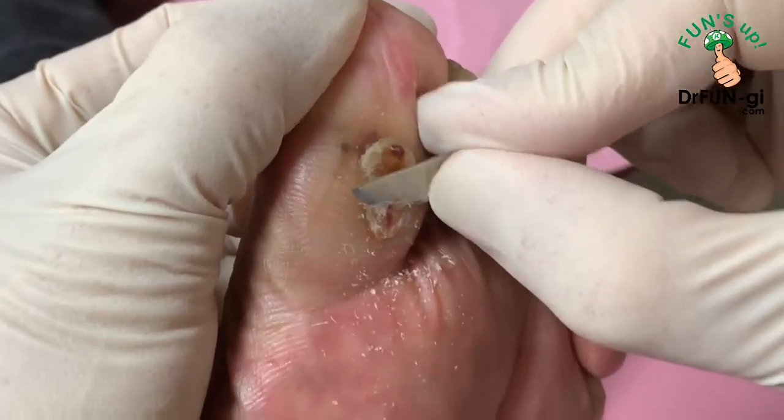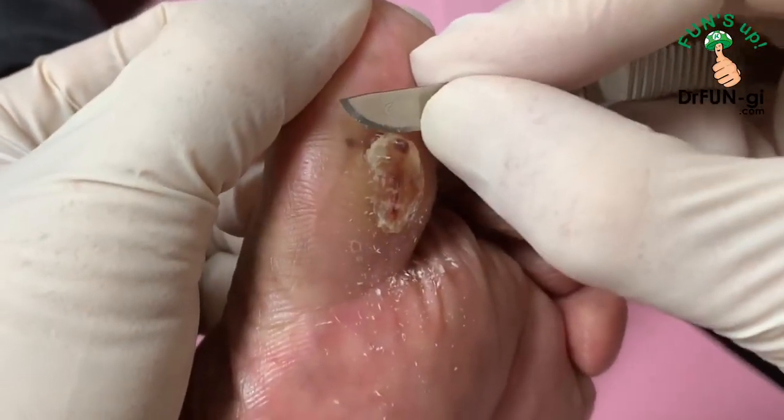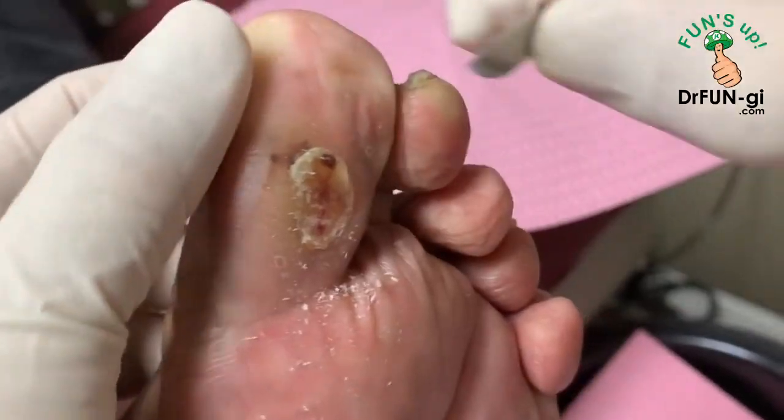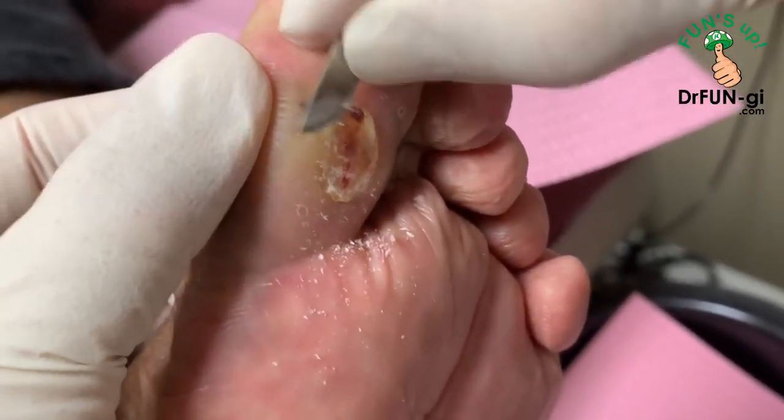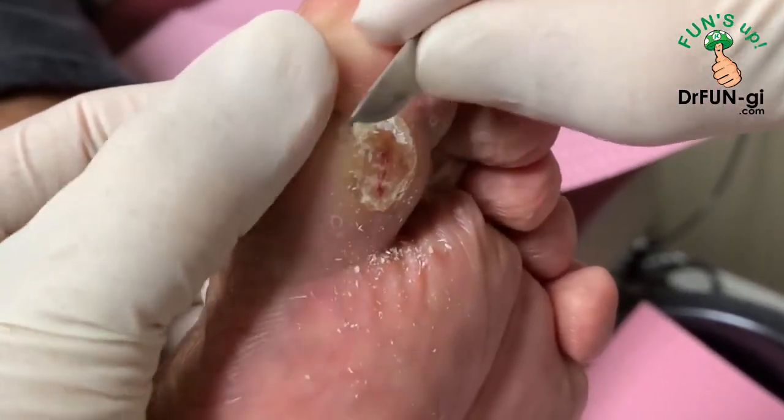So you haven't done anything unusual? No. That one's a little sensitive, huh? But it grew so fast. I haven't seen this grow this fast.